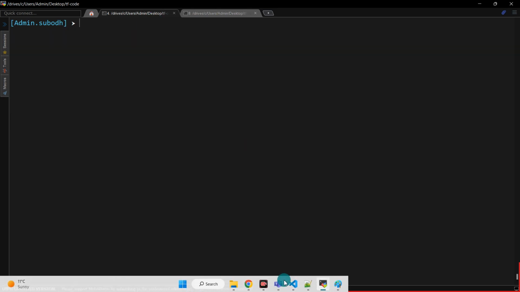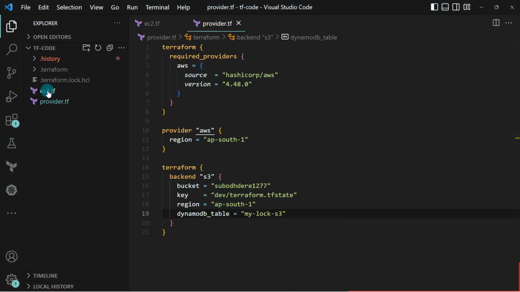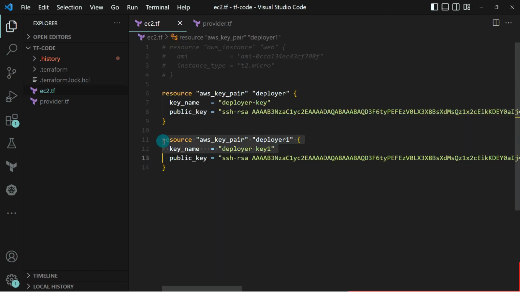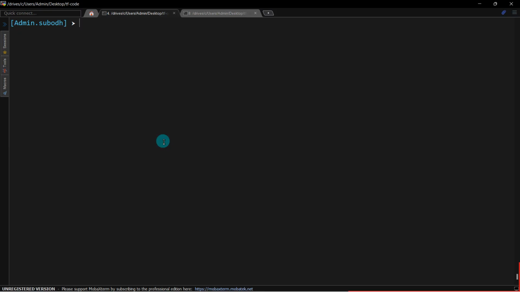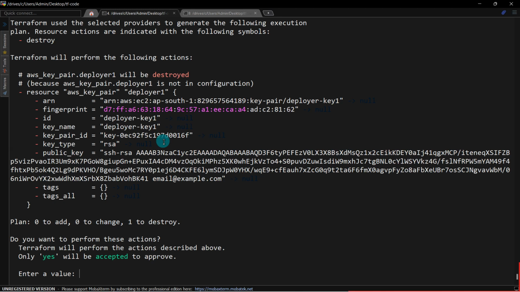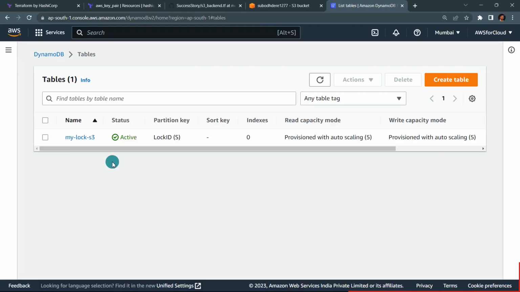Okay, for that matter, what we can do, let's modify our code so that apply will be in progress. So what I will do, I'll just delete this thing so that whenever I do Terraform apply, I will not get the infrastructure is up to date output, and it will just wait for me to provide yes or no, because I have deleted the code from our configuration. So now it is waiting for me for yes or no. So until I provide yes or no, my state file will always be in the lock condition.